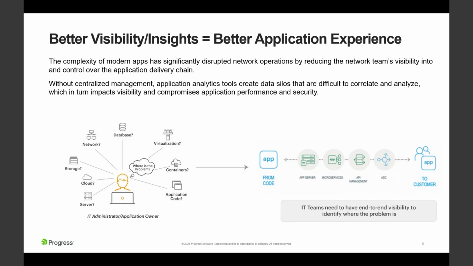What would help is a centralized visibility plane, which should provide a holistic view of the performance and security of all the applications that you have deployed, and help you maintain application experience. So access to accurate, relevant, and granular application data can have a huge impact on how you deliver applications and the overall application experience.